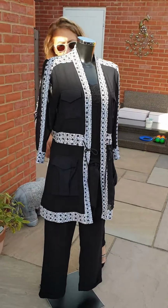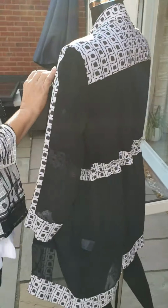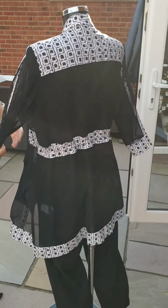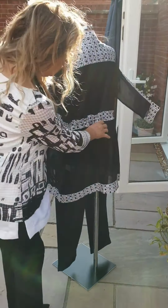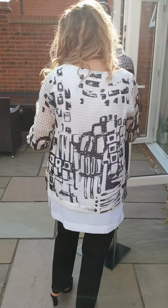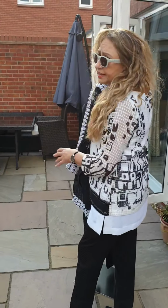And maybe we need to take the back of this. Okay, I'm ideal for the mobile phone, that one. And you do that, look. There you go. You can see the sleeve, this is sort of black and white with it, and all that. Absolutely beautiful jacket. So, very, very light.